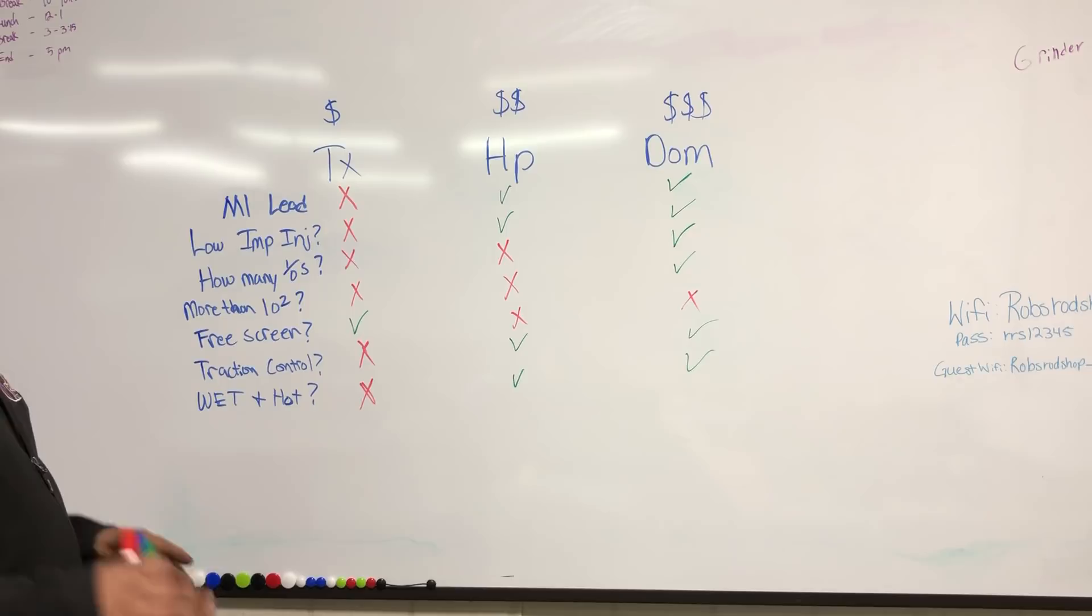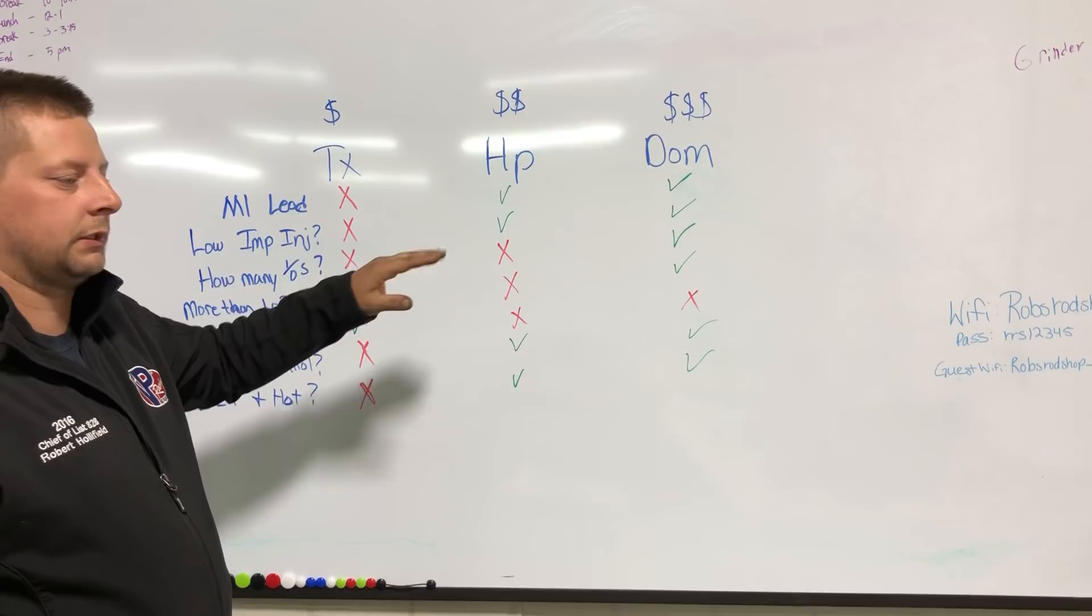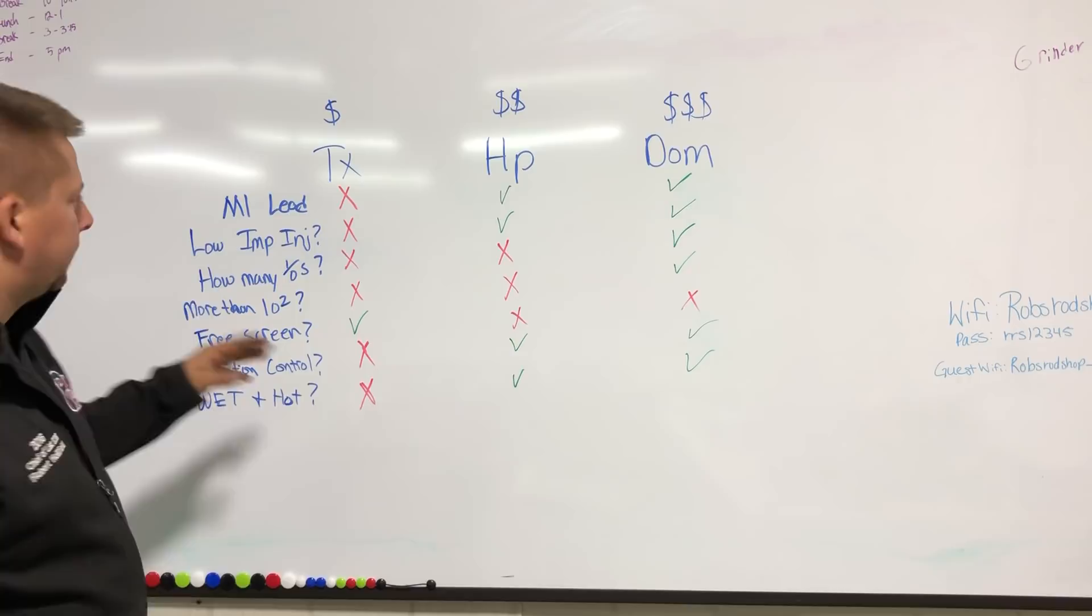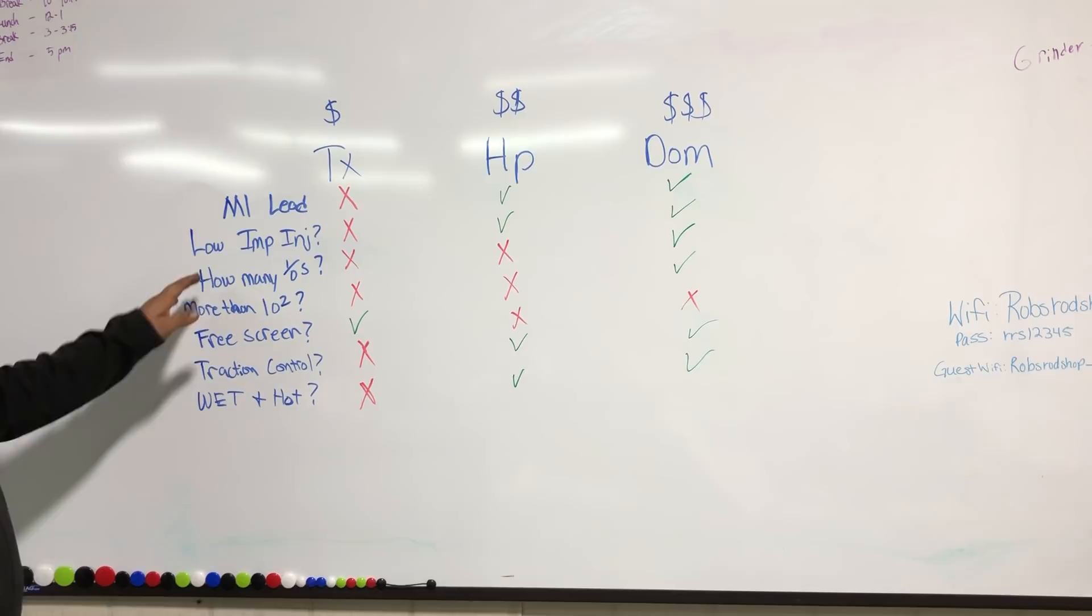I really think this is designed for more street car applications, stock to kind of mild 1,000 horsepower or less, E85 pump gas kind of combinations. These are made for, I think, more extreme conditions. Let's say M1 race gas, 2,000, 3,000, 4,000, 5,000 horsepower applications. But either way, none of them are horsepower limited. The only thing you're limited on is your fuel and your injector size. So just keep that in mind.